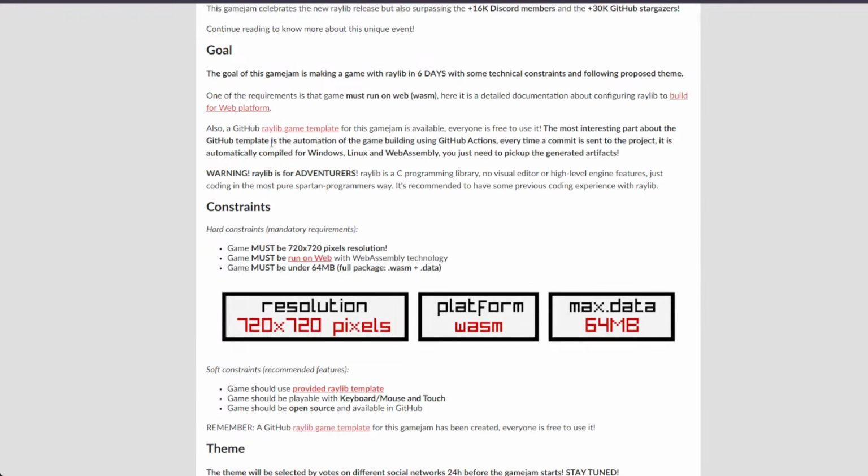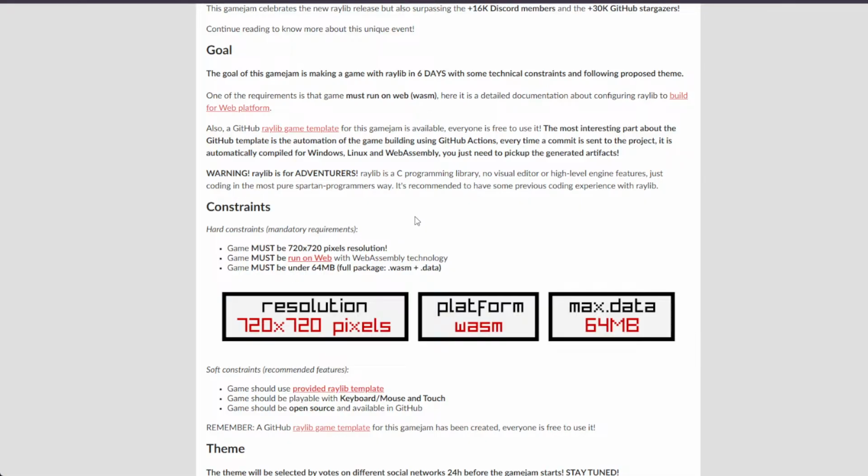The goal is making a game in zig+raylib in 6 days, so you can use essentially any programming language and whatever bindings you want, as long as it's zig+raylib. And it must also run on the web. Fortunately, I've already tested that Zig can compile to WASM, I don't know how it's pronounced, with zig+raylib and whatever else we want to have there.